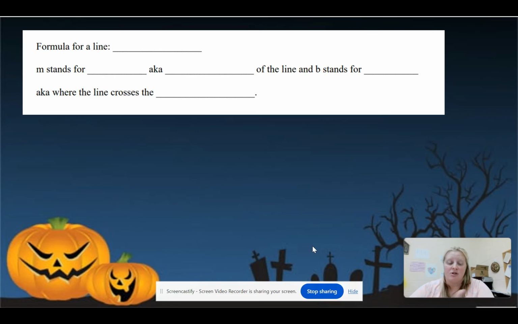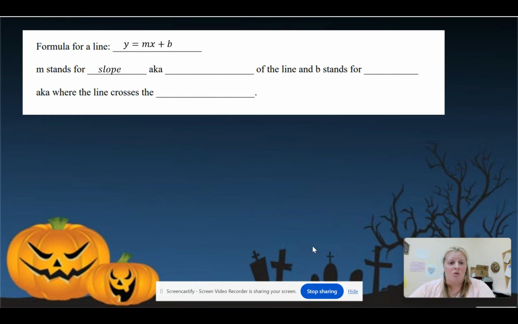Today's lesson, we're going to really quickly review from Algebra 1 how to graph a linear function. So first things first, linear is a fancy word that means line, and you would have seen this in Algebra 1. So all formulas, if you graph them, present shapes. This is the formula that would get you the shape of a line.